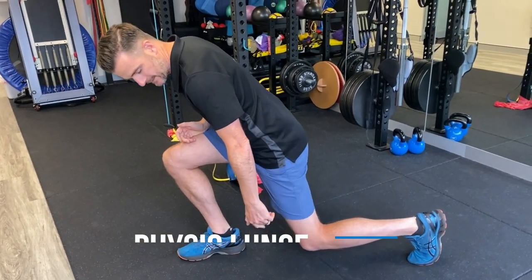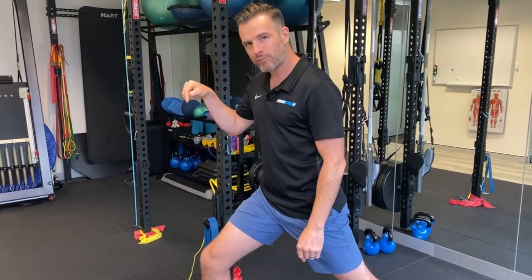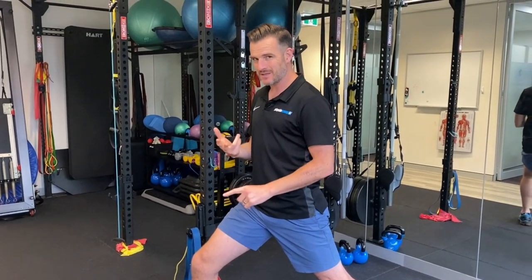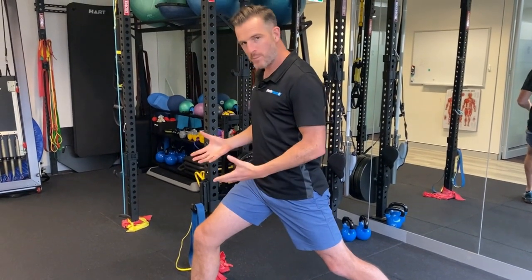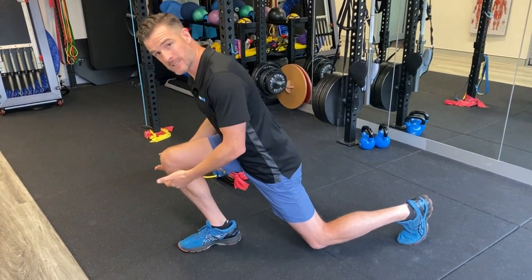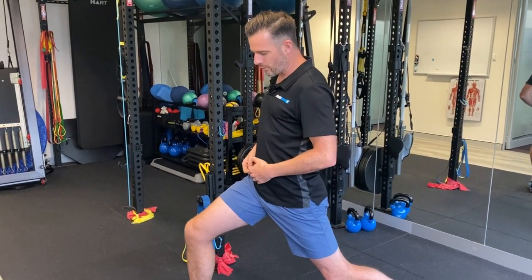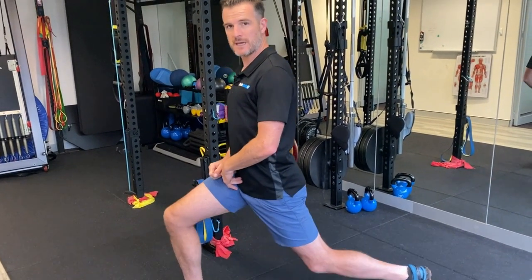When you take the weight out of the back leg and go forward, there's less load and less shear force to that leg. Yes, I'm putting more weight through the front leg when I go forward, but I'm doing a compressive load, which is what the patellofemoral joint likes when it's weak or injured. It doesn't like shearing load when you go back and load through there. So don't worry about the knee going forward past the toe — it's okay when there's a compressive force. You just don't want knee forward with your weight back.